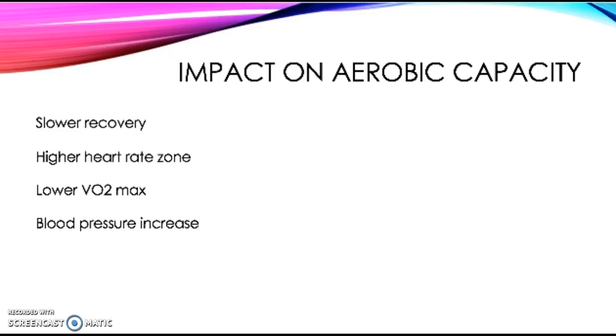Athletes' VO2 max peaks between the age of 18 and 25, and therefore, in older age, they can't utilize the oxygen as efficiently as someone in their youth. This is due to the clogging up of the arteries known as arteriosclerosis. This affects the athlete by not performing well aerobically due to lactic acid building up quicker than it would in youth.